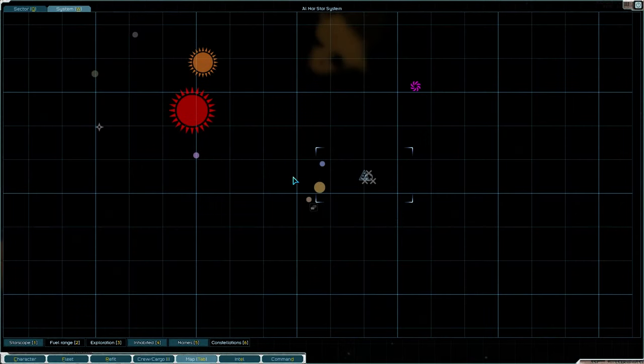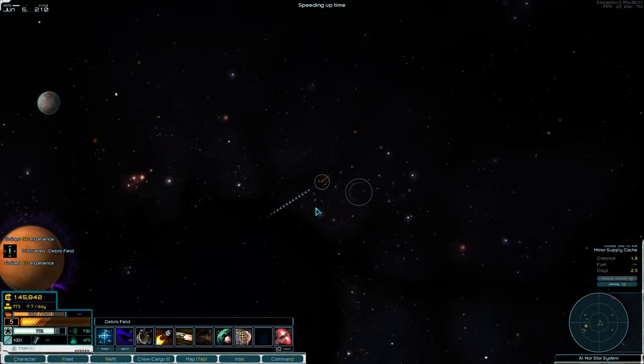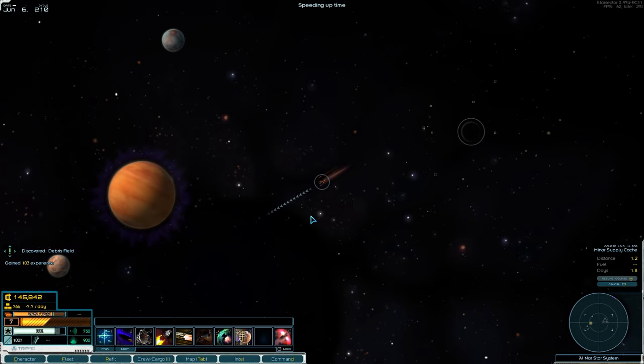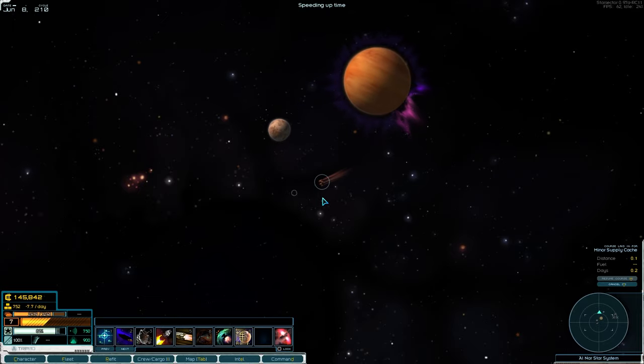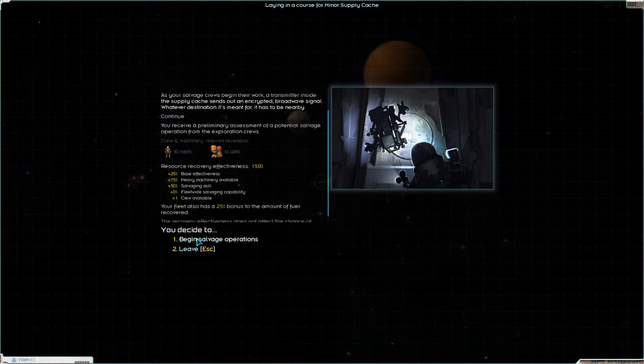Lovely. All right. Let's mine a supply cache. Really? Oh, cool. Okay. I like this place. Ooh. I don't like that thing blipped up.